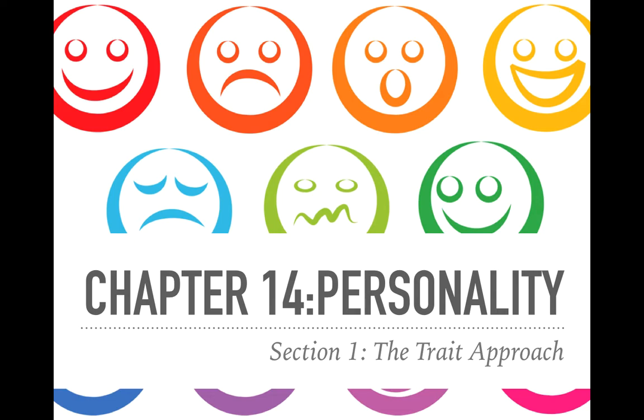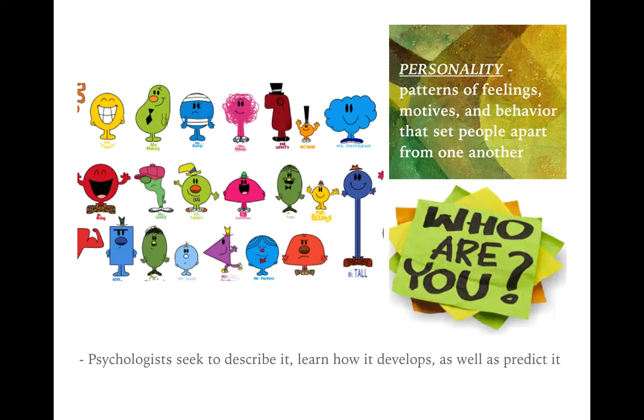How do I know that you are what we call an introvert, that you're really to yourself, or that you're an extrovert, this really outgoing person, or that you're a little bit more conscientious in your stuff, more of a perfectionist? So how do we know all that, and where do we get that information from? That's what we're going to take a look at in this particular chapter. So this section deals with something called the trait approach. But before I dive into that, I really need to define what we mean by personality.